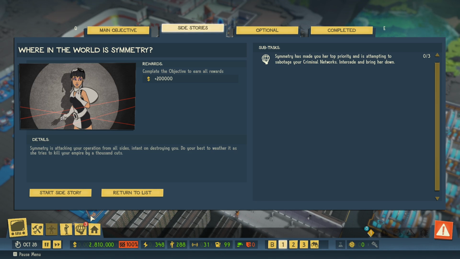Where in the world is Symmetry? Symmetry is attacking your operation from all sides, intent on destroying you. Do your best to weather it as she tries to kill your empire by 1,000 cuts.